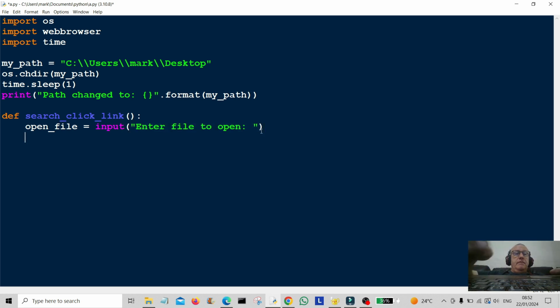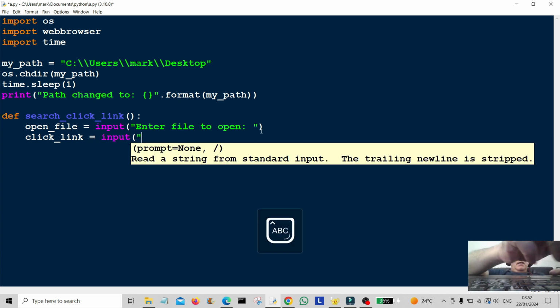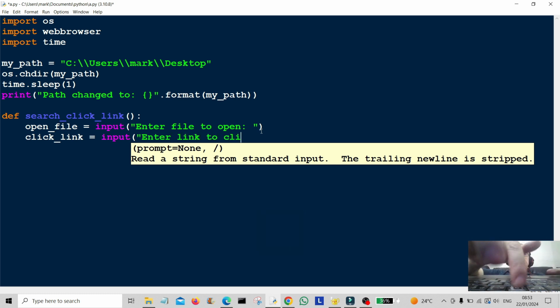Then we're going to do another input, click_link, which is going to be equal to input, "Enter link to click".